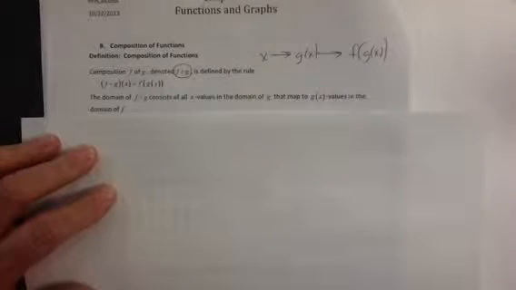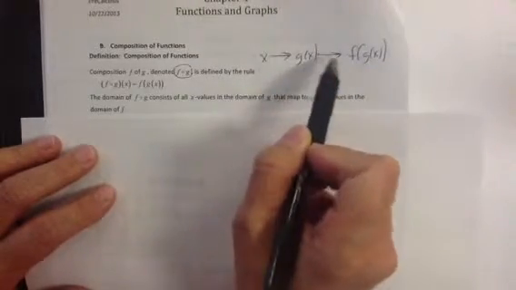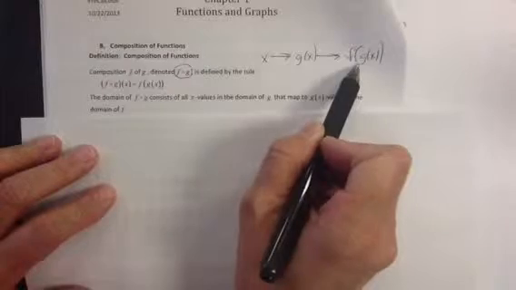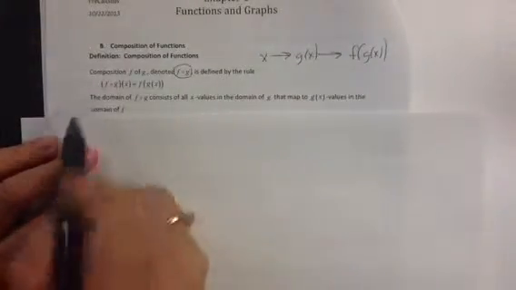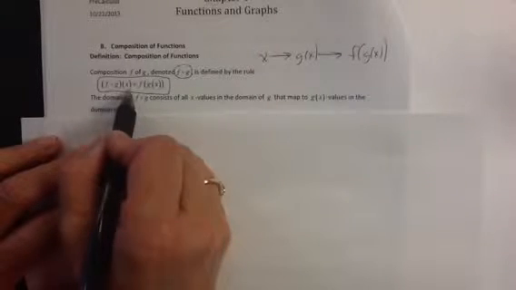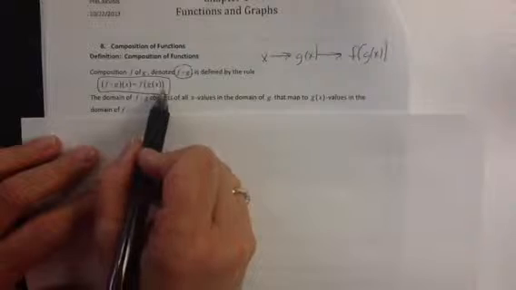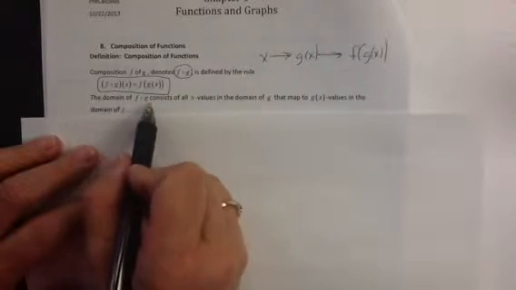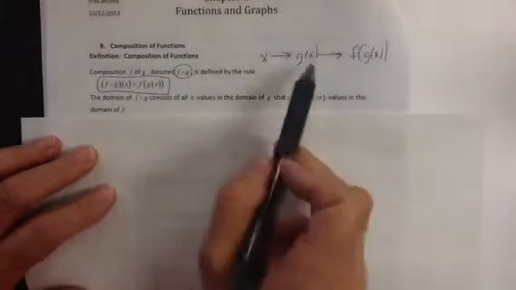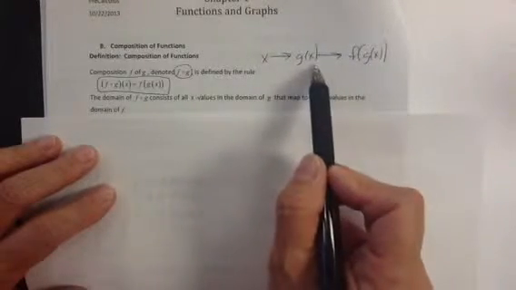Now in part B here, we're going to look at compositions. And basically the x goes into the g, and then the g goes into the f of x. So whenever you see compositions, this is one way to write it, f circle g of x, which is the same thing as f of g of x. Now the domain of this is all the x values that can go into the g of x, and all the range that comes out goes into the domain of f.